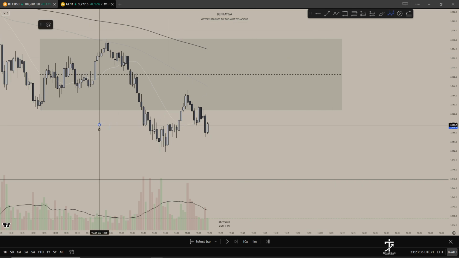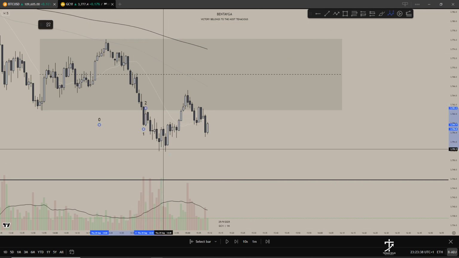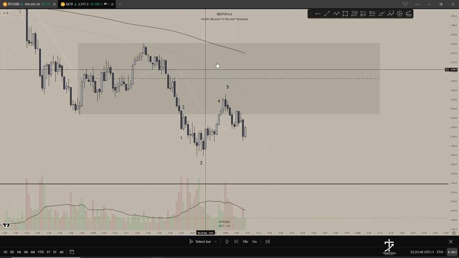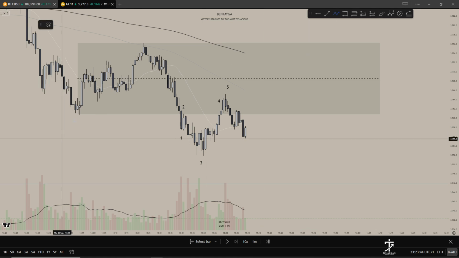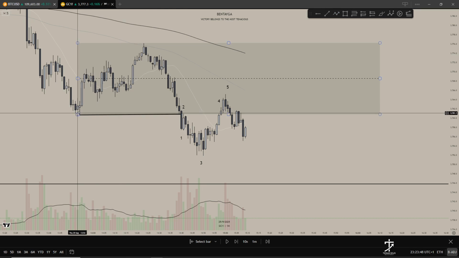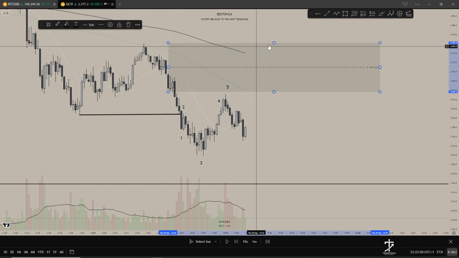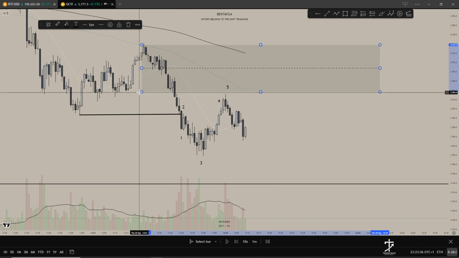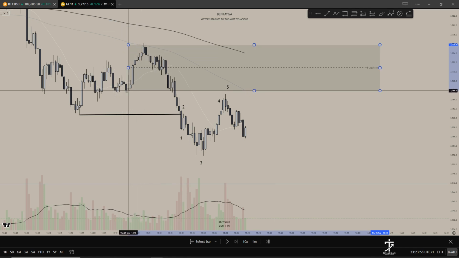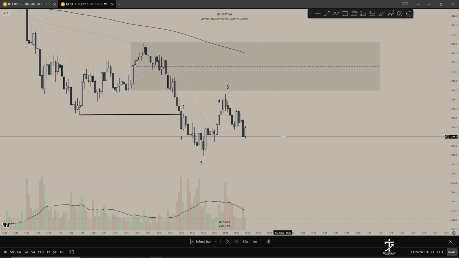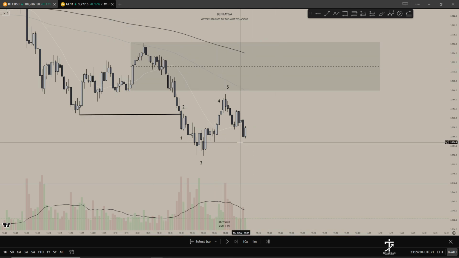So on our 1 minute time frame, one, two, three, four, five. Let me just mark that out quickly. So you can say that price has potentially, well, you'd like for price to tap into maybe this area here, which is an area of supply and demand. And if that's not the case, then you'd like for price to tap into this area here. So it really depends on what price wants to do. But all we're doing is just following the SMA, following the structure, and then just seeing how price moves out.